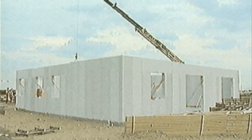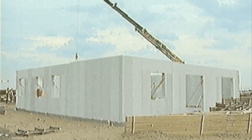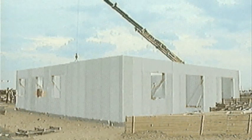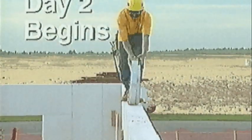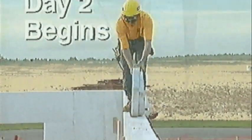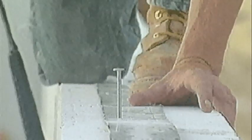Notice the appearance of the job site. Virtually no material waste is generated when using the ETONG value panel system. Because the value panel system minimizes the concrete forming and pouring on site, the need for inspection of the poured areas is also decreased. Once the mortar joints have dried sufficiently, approximately 2 hours, the continuous tension strap is nailed into the top of the wall with ETONG approved square nails.